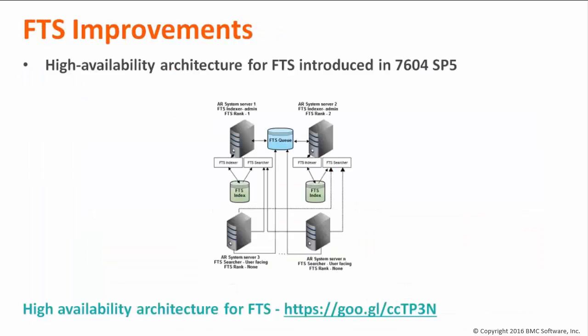With version 7604 Service Pack 5 or 8.1 latest Service Pack or 9.1, you can now install more than one FTS server in a server group. Each server acts as an independent FTS server in the server group and provides service failover capability. You can refer to the documentation link to know more about how high availability for FTS works and the steps to implement.